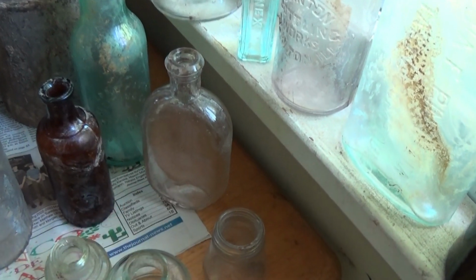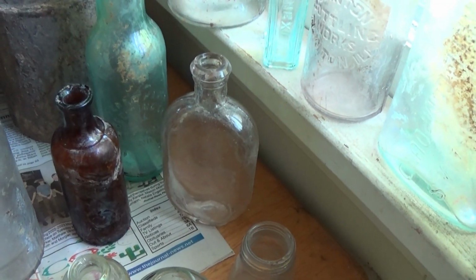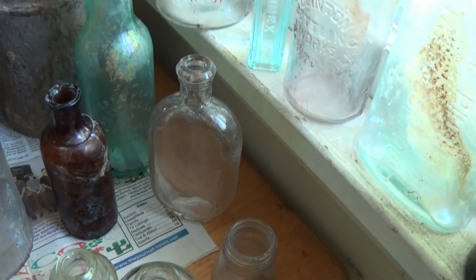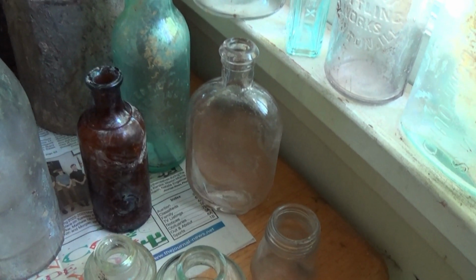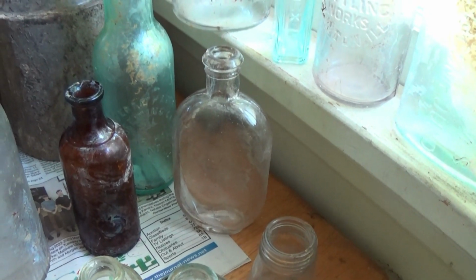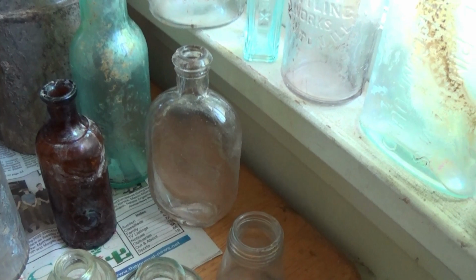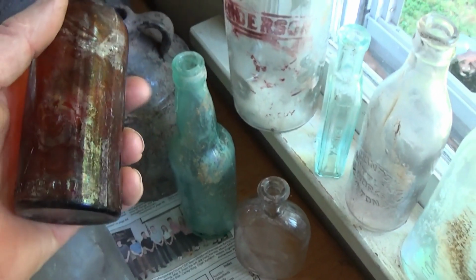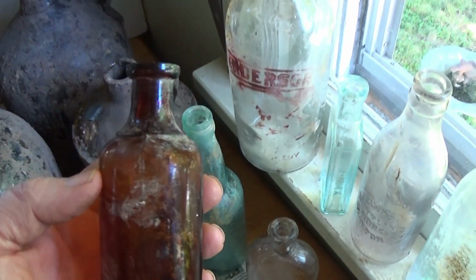There's a Jojo Flask there. It's their homework assignment. Why do they call them Jojos? I've always called them Jojo Flasks, and I believe I saw in an old glass catalog from Illinois Glass Company, like early 1900, it actually referred to them as a Jojo Flask. So anyway, that's been kind of bugging me. I need to find out where that came from specifically. Well, real common medicine, Dioxygen, Oakland Chemical Company there, hand blown.